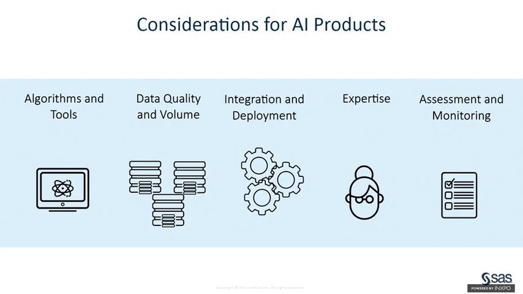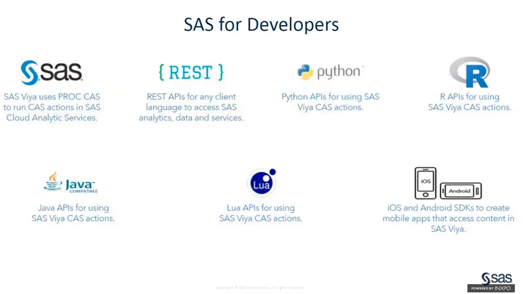And then also assessment and monitoring. There are definitely more regulations now regarding how your data is being used, and it is important that not only are data scientists able to assess and monitor how their models are doing, but also to monitor how your data is being used and make sure that no specific regulations are being broken. That's another piece that an AI product will help you accomplish. And these 5 topics are something that SAS, as an AI product, has been looking over.